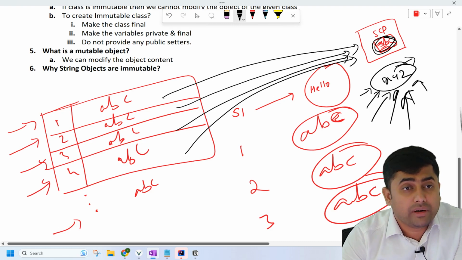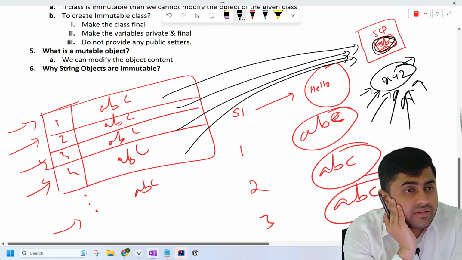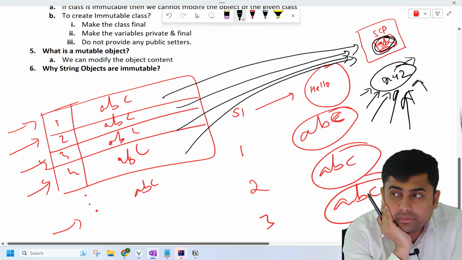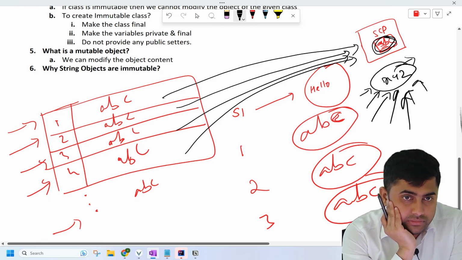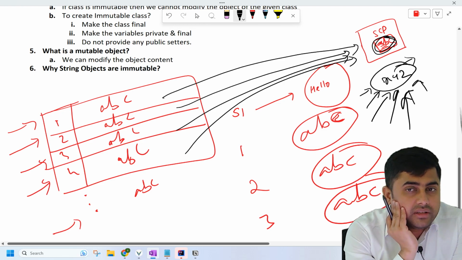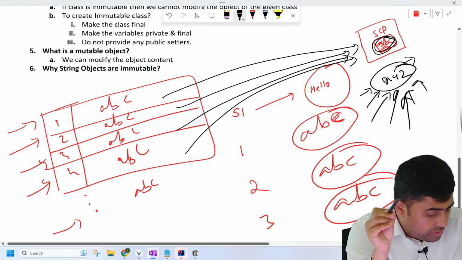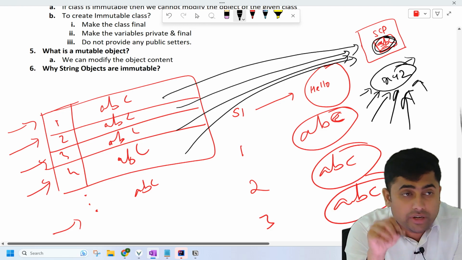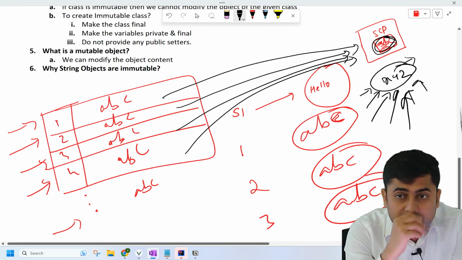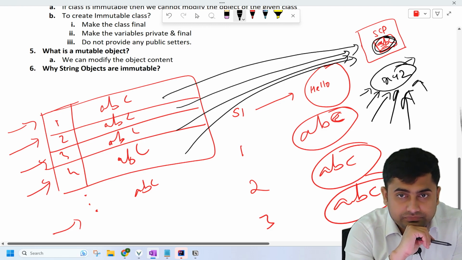There might be multiple references pointing to it, and if the object changes, all the references will get the changed value. So it is better to make this value immutable. In one line, string objects are immutable because there might be multiple references pointing to a particular object, and if that object is changed, all the references will get the changed value. To avoid that, string objects are immutable.